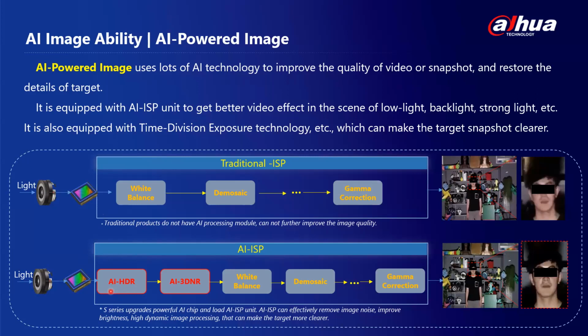So alongside having that AI high dynamic range, the signal processor has what you call the artificial intelligence noise reduction, 3D noise reduction. And this 3D noise reduction basically removes those electrical noises that have been captured by the camera in places where we have low illumination, or maybe, for example, places that don't have any kind of lighting at all. So the 3D DNR is basically going to reduce those electrical noises in places where we have the images in black and white, so that you can have a fine image.